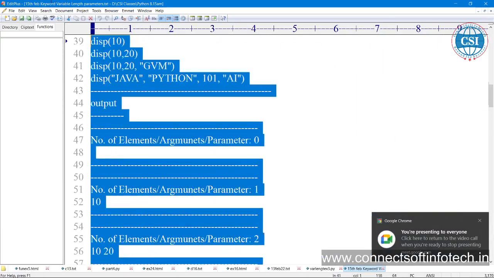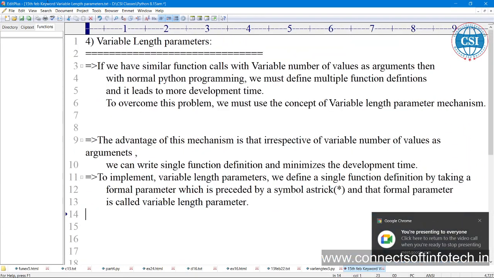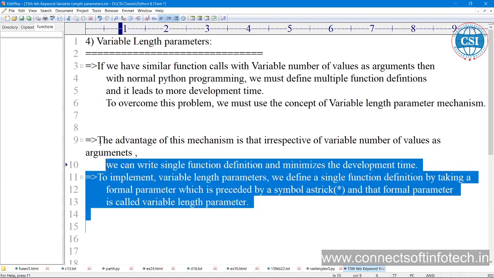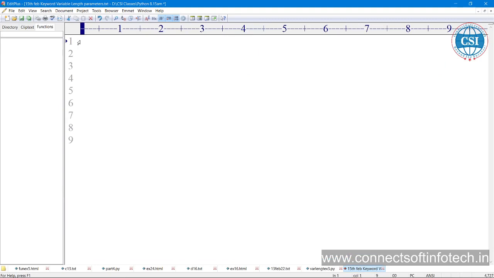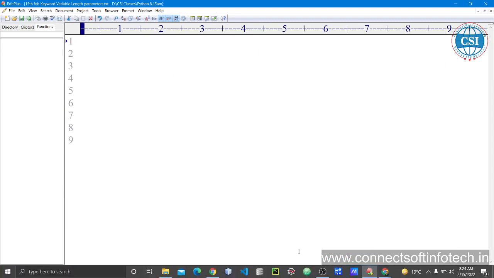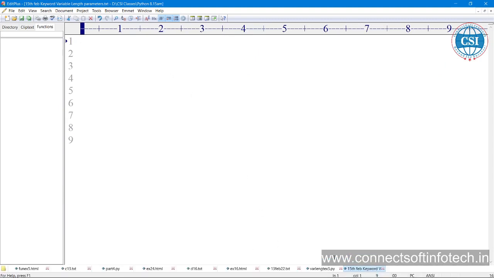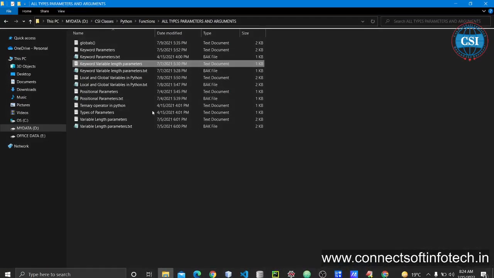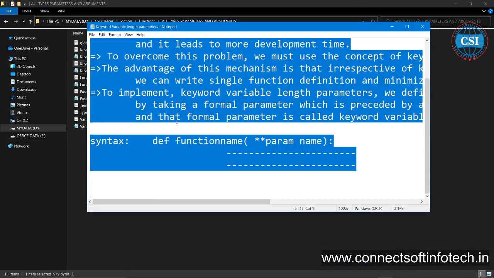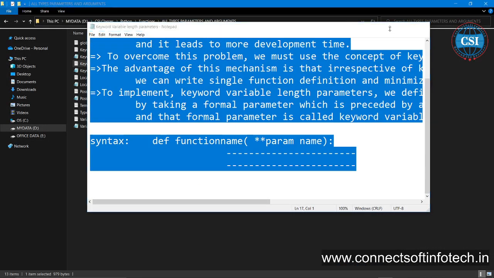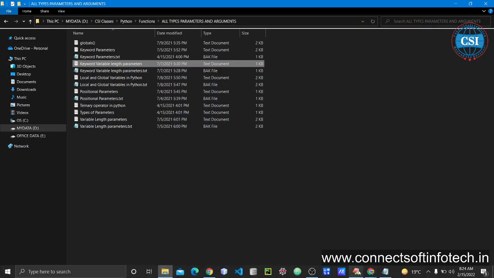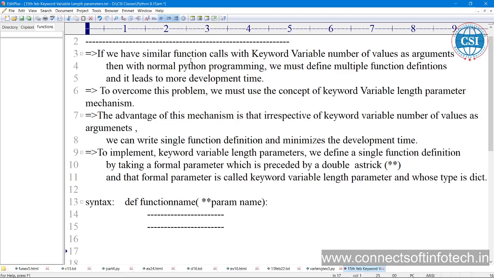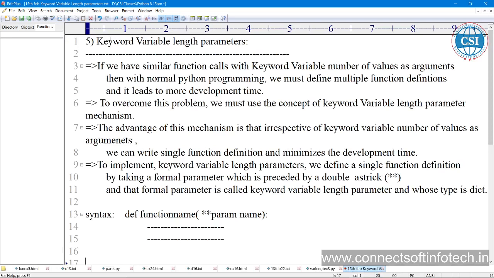Okay, keyword variable length parameter. Okay, this is the last one, the fifth one, that is the keyword variable length parameter.